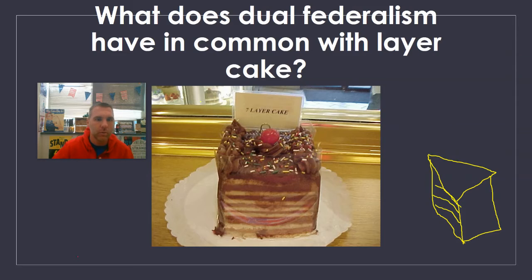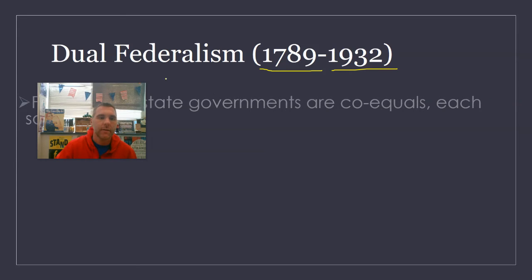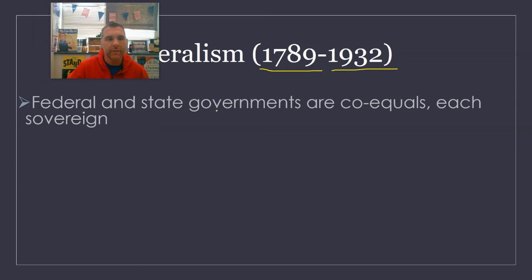Okay, there's really no one that's over the other. So again, we're looking at the very beginning of our country all the way up till 1932. And dual federalism is just that they're co-equals. I would usually get two students that are pretty equal in strength. Sometimes it's two girls, sometimes it's two guys, and they would come up and do an arm wrestling competition. I wanted you to get that picture in your mind that it's the stalemate. No one's going to dominate over the other. You just have this balance that exists.